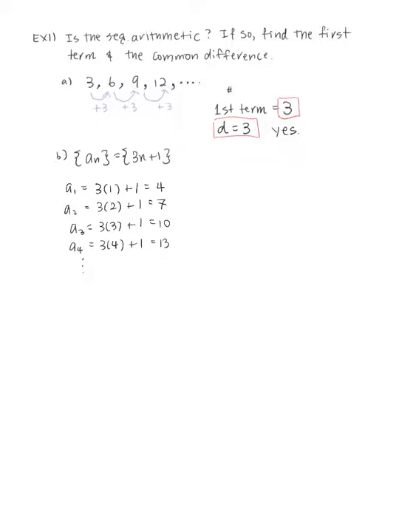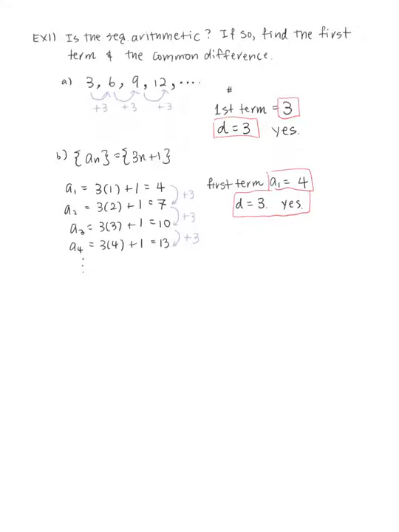Now, the first term is going to be 4. Do we have any common difference, and is this arithmetic? Let's count: from the first term to the second term, I added 3. From the second term to the third term, another plus 3. So yes, it does look like we have a common difference of 3. So yes, this sequence is arithmetic. Let me write that out. The common difference d is 3. So yes, it is arithmetic.